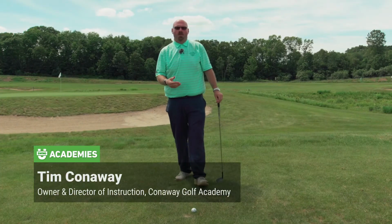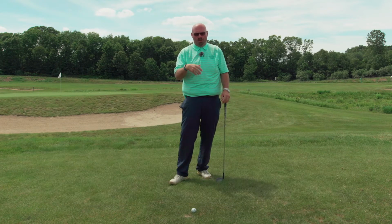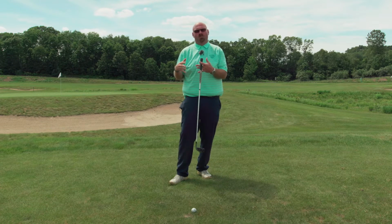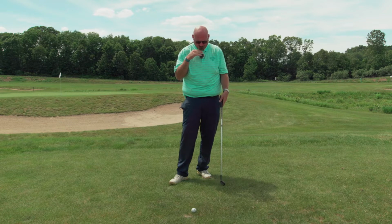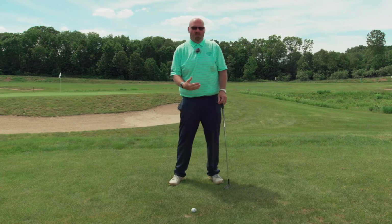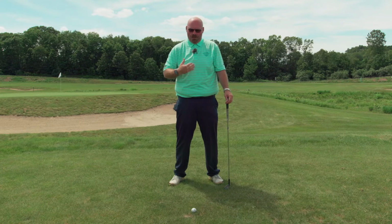So we've talked about proper posture, we've talked about arm structure in the backswing, and here's just a quick recap so we can keep moving forward, because all of these elements are intertwined, and it's really critical that you don't view what we're discussing today as individual components, but look at it as a more cohesive, holistic approach to swinging the golf club. The posture, we want to focus on having stability and balance in our setup, standing nice and tall, arms nice and long, neutral balance, head up, nice long neck, okay?